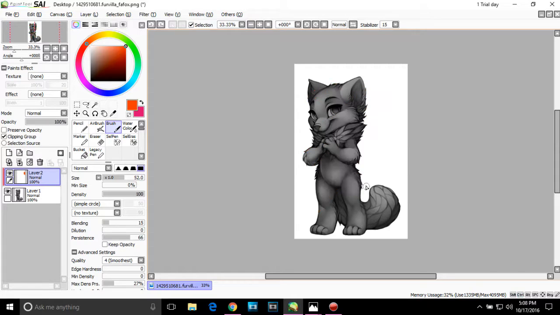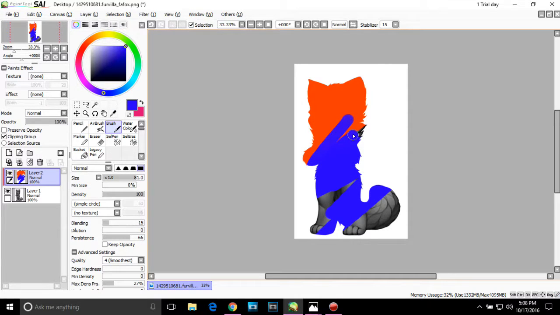Now, for example, I'm going to make my brush even bigger right here. I'm going to go ahead and draw a lot right here. And you can notice I'm only drawing on the character, and it doesn't look as good. So if I go ahead and pick another color real quick, that doesn't look pretty cool, because now you can't see any of the shading, any of the details of the character.